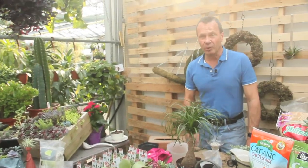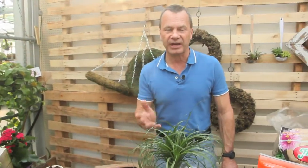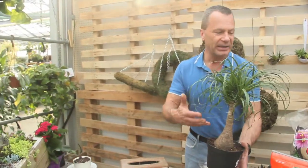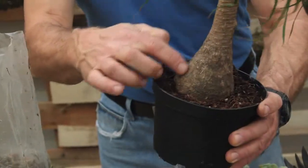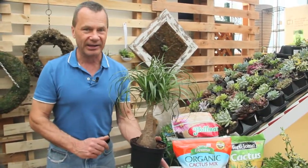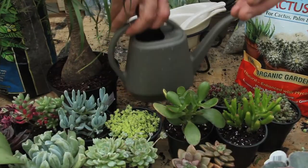Here's the cool thing about succulents: they're easy to grow because they don't require much water and they don't require much care. In nature, many plants have the ability to conserve water. A ponytail palm is a perfect example — a very popular house plant. Look at this bulbous base on the trunk of this plant. It's basically saying what succulents say to you: I'm a camel, so I don't need much water in between waterings.